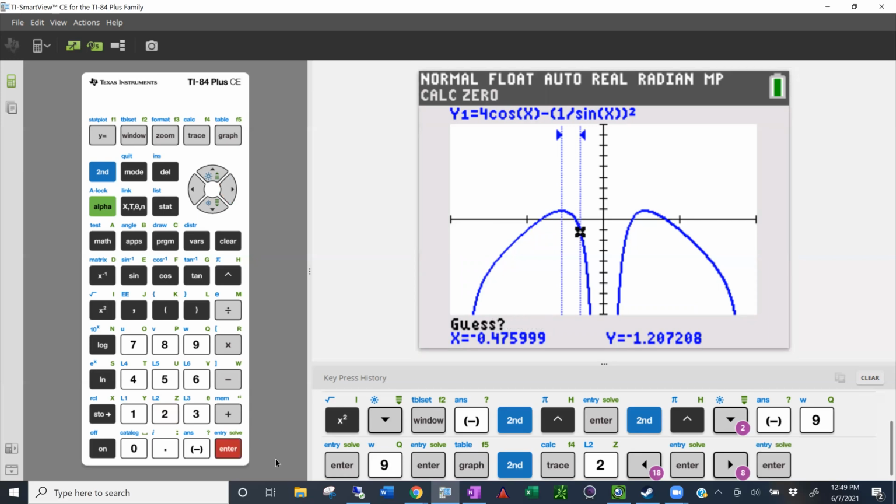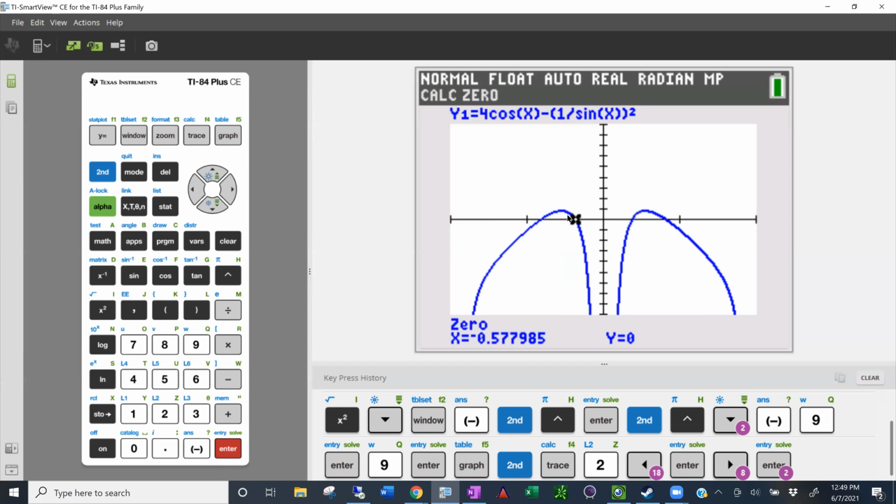It says, okay, look for a root between these 2 points. And now your calculator is saying, okay, well, give me an initial guess. You know what? Just press enter again. It's the easiest thing. You do all that work just to find that 1 point. So it's here that you might want to notice that these things are symmetric, so that you really only have to look for 2 points as opposed to 4. But it's just not as user-friendly as, say, Desmos.